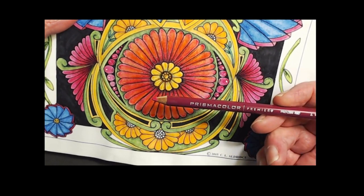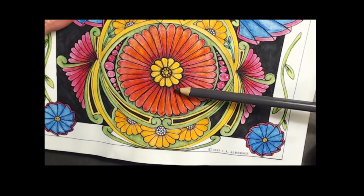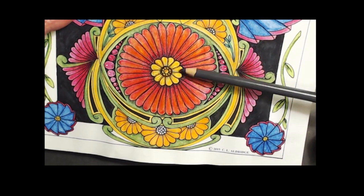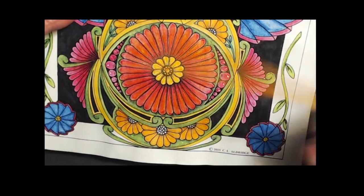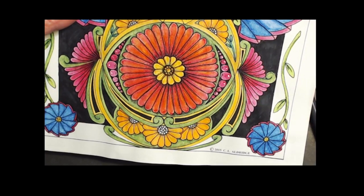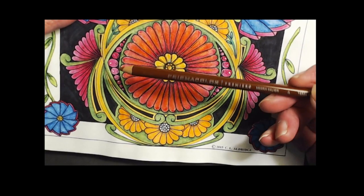I used the process red, the magenta, and then I bumped it up with a little bit of gray to really bring out those highlights. Then, of course, with this yellow and golden flower, I bumped those up with the goldenrod, the sunshine yellow, and then for the darker areas between the petals, I used the sienna brown.